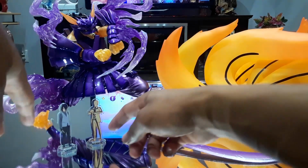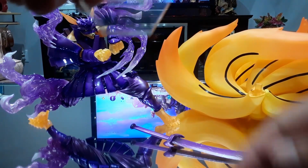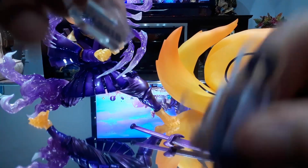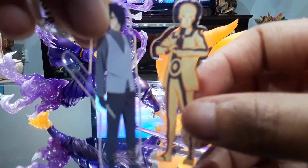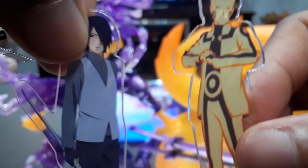And then of course it comes with two plastic stand-up art pieces of Naruto and Sasuke. The cool thing about these little pieces of art is that they each come with their own individual stand. One small detail that I like about these stands is that their names come in their respective colors. You can see Uzumaki there is written in yellow, and with Sasuke, Sasuke Uchiha is written in purple just up there, which is pretty interesting. It's pretty neat that they included both of these little stand-up pieces of the two characters, so you can have them standing right next to Kurama, which is pretty cool. And of course, the art on these pieces looks pretty good as well. They're almost like screenshots straight from the anime.